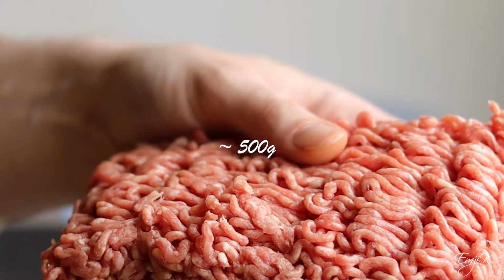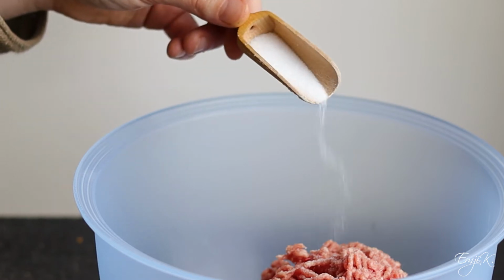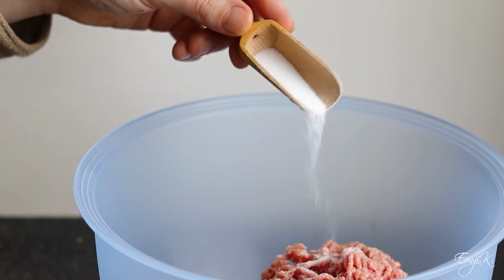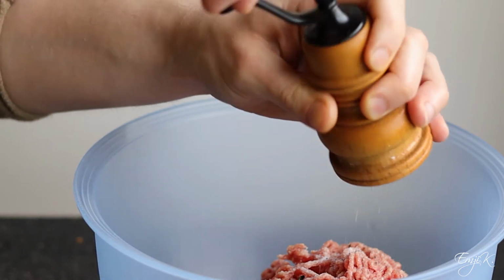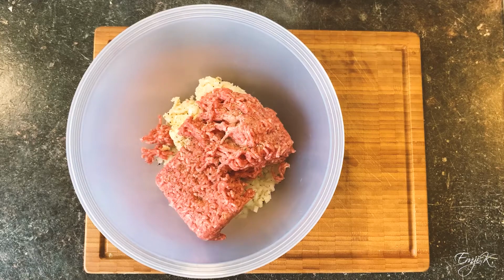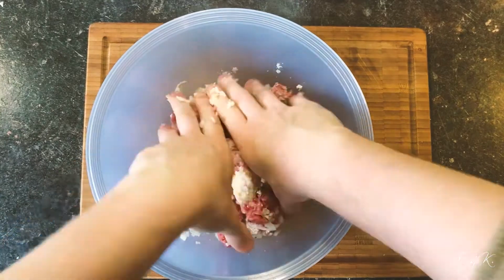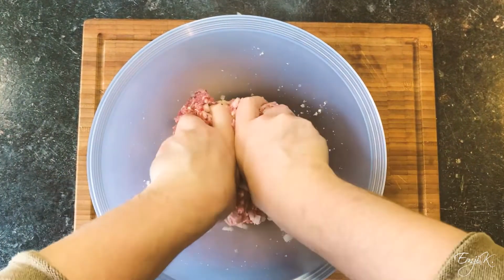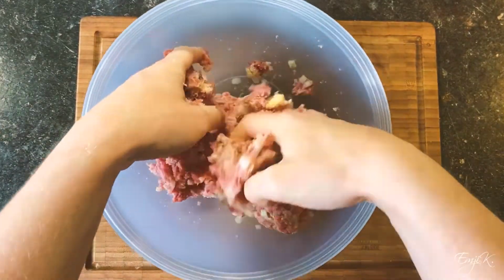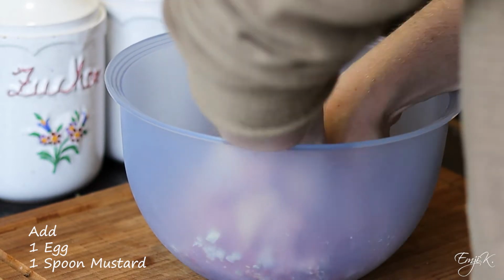And then we need 500 grams of ground beef. In the original recipe it's made with veal, but I've decided for the cheaper version. But don't use beef alone, use a mixture of beef and pork in a relation of 50-50. Then add a little bit of salt and pepper, and now you can easily mix it inside the bowl with your hands. But be careful, guys, that you wash your hands and everything is clean. Also, add 1 egg and 1 spoon of mustard and mix it again.